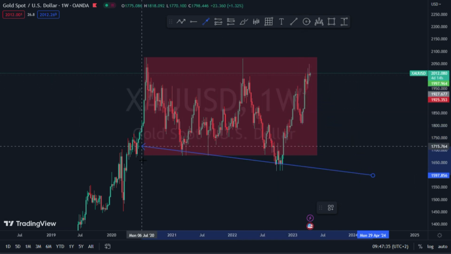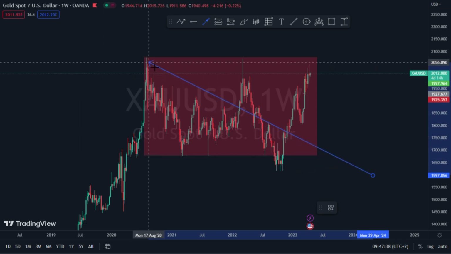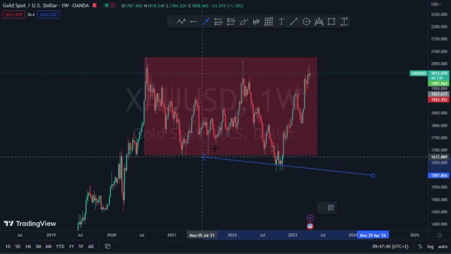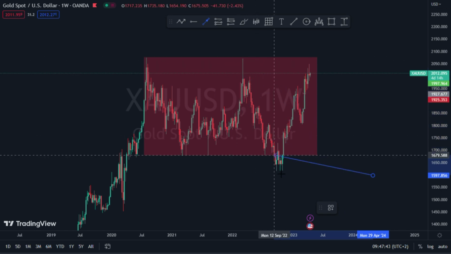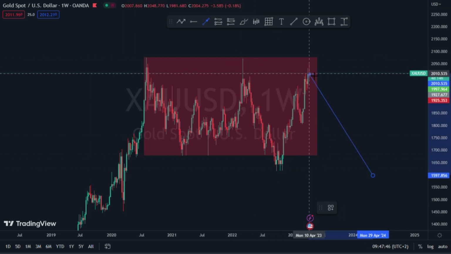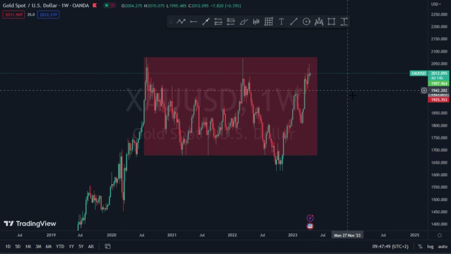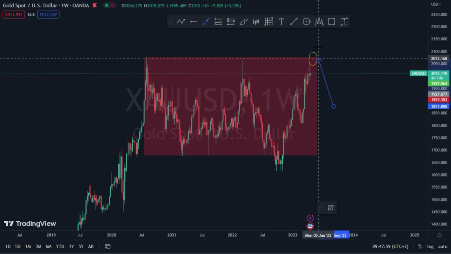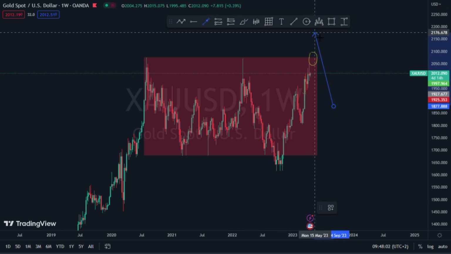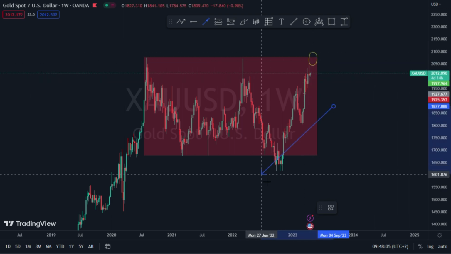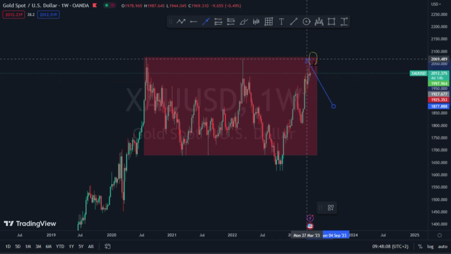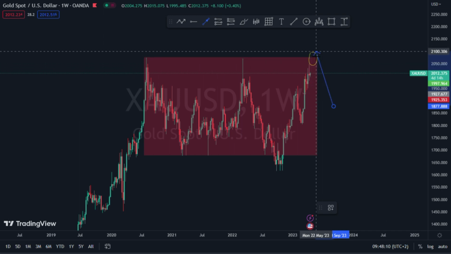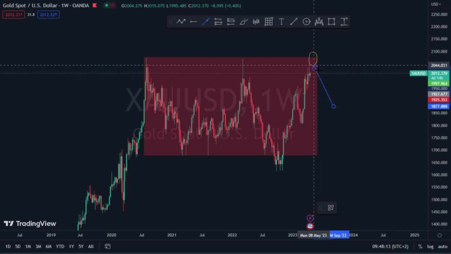Now remember, the market moved from support to resistance, from resistance back to support, from support back to resistance, and from resistance back to support. Now the market is just moving back to resistance. What we want to do is to pay attention to what's gonna happen when the market reaches these areas of value right here. Is gold gonna break above these levels to give us new highs, or is gold just gonna give us this kind of candlestick rejection on these levels to indicate a change in market direction?